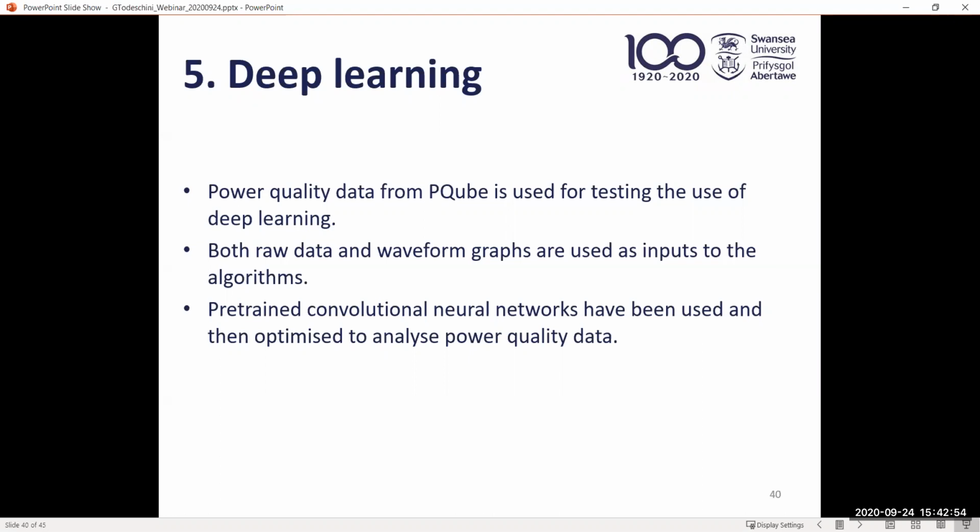And when doing this, it's very important to find experts in those areas. So at the moment, I'm collaborating with a colleague who is an expert in this topic. Essentially, the aim of this research is to look into using neural networks to identify power quality disturbances. We took power quality data from PCube. These are data that are available to everyone, so it can be downloaded from a website. And we used a pre-trained convolutional neural network that needed to be modified for power quality assessment.